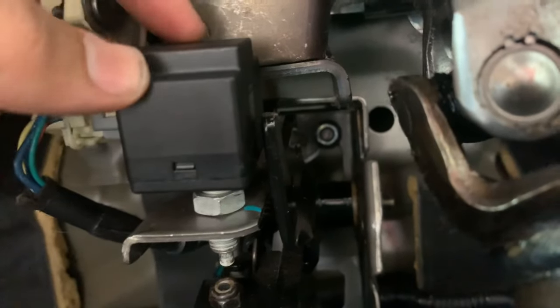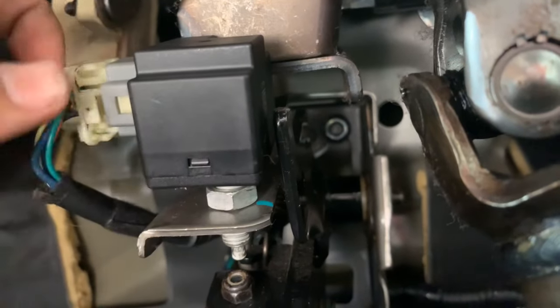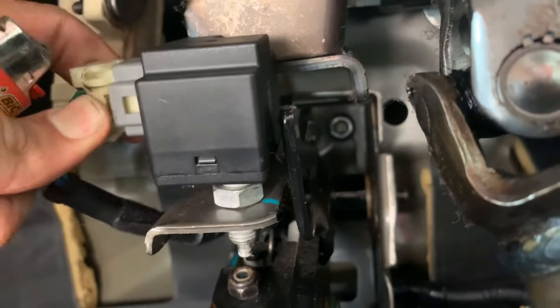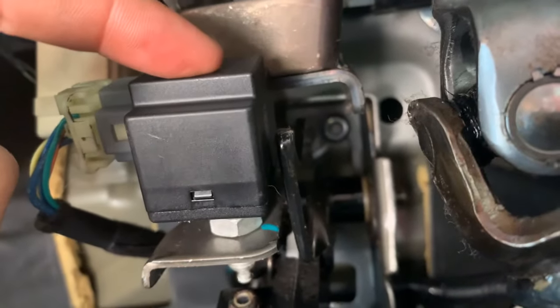This can be replaced — it's about ten dollars. This is the brake light switch. You just unscrew it with the 14 millimeter bolt, unplug this little piece right here, and it should have two prongs or four prongs depending on the year of your car. But what I ended up doing — I didn't even have to replace this.